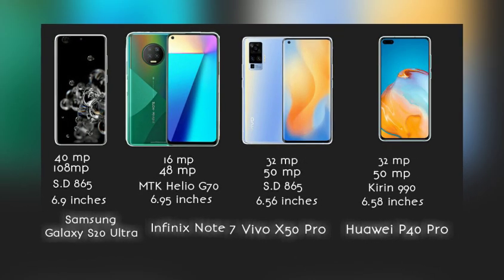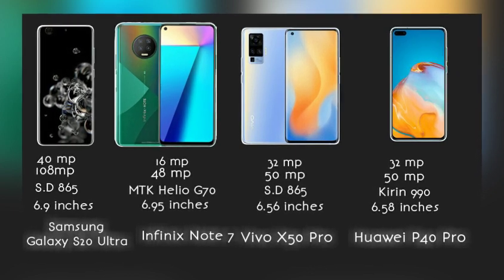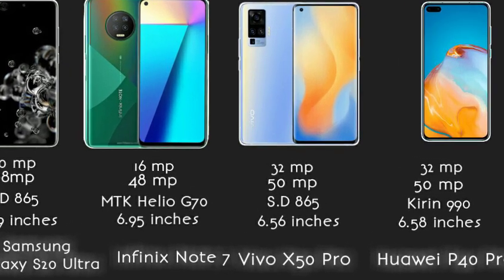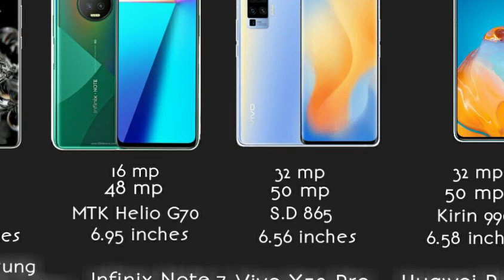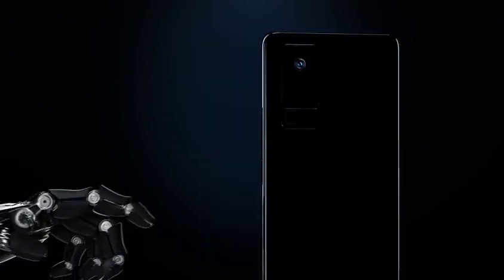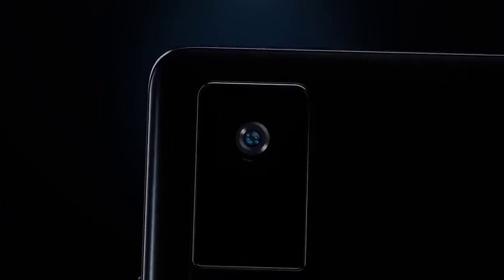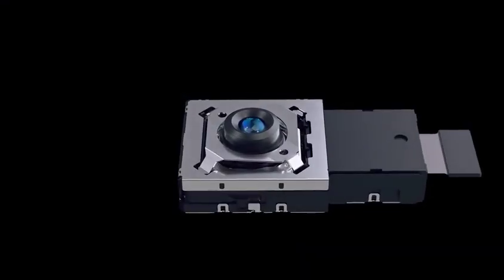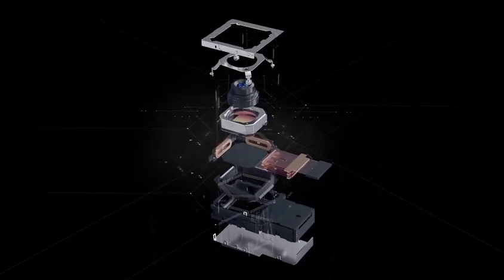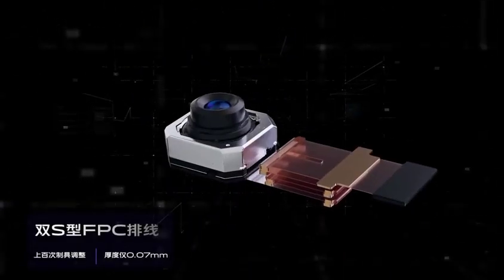The 50 megapixel main sensor is not close to the S20 Ultra but similar to the Huawei P40 Pro and a little above the Infinix Note 7. Now, more pixels doesn't actually mean you get the best images — you get more detail, but there's a card up here where a fellow techie explained everything about pixels and how it doesn't really affect how good your pictures are. But this is where things get interesting.